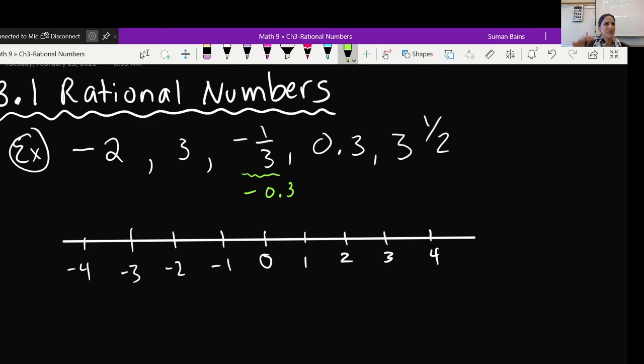Do you know what happens if we were to punch it into a calculator? It's 0.3 with a bar. So does everybody know this symbol? We put the little line on top. That indicates that the 3 is repeating. So that's an example of a rational number because it's a repeating decimal. And then how about 3.5? We can also rewrite 3.5, you all know, would be 3.5, right?